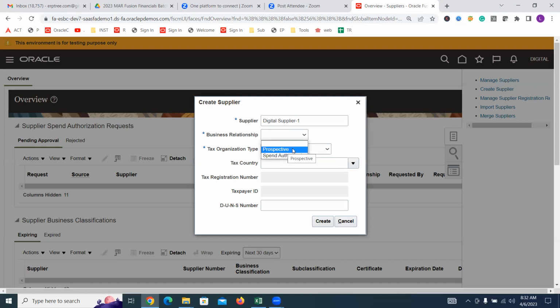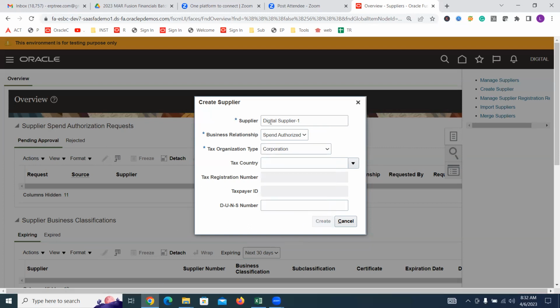Prospective suppliers can be used in the Sourcing application for negotiation purposes as a part of procurement. For us, we need a supplier with the Spend Authorized relationship so that it will allow us to create invoices or POs. Tax organization type: you have to select what type of organization this supplier is. Say it's a Corporation. Now click on Create.